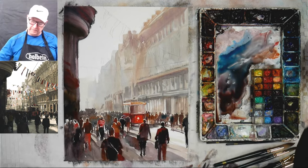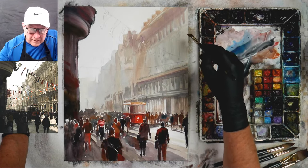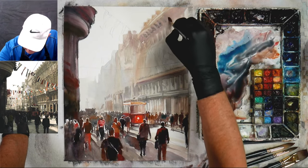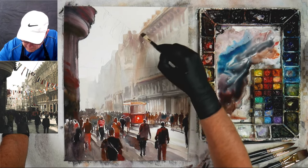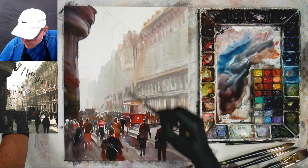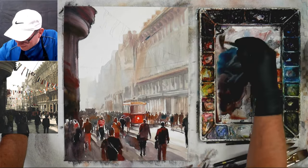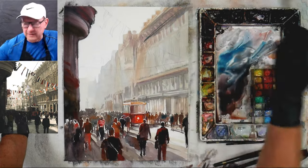Right now I'm getting up here and doing some of my middle tones. There's a lot of texture and things up here, but I'm going to generalize it and fake it up a little bit. Like I said, I don't paint every little thing exactly like it is. I'm portraying what I feel it should look like. I'm an impressionist, and this is my impression of what the items look like.